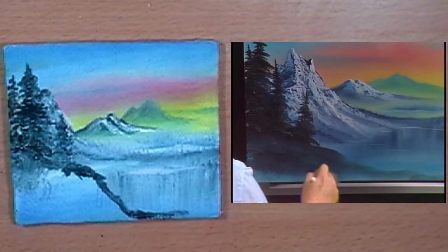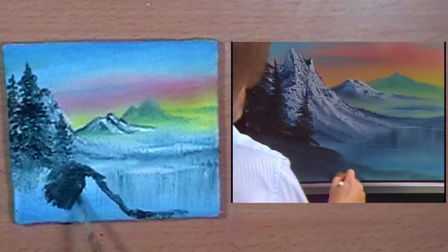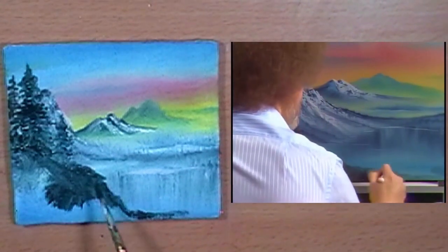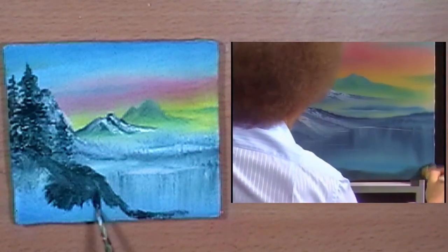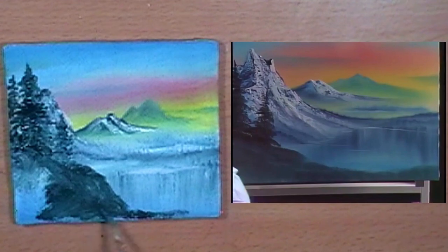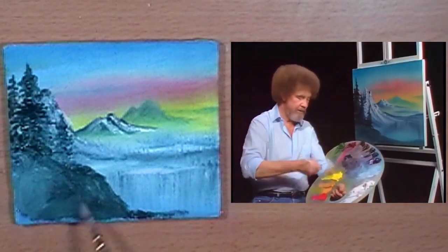You could do this with a paint roller. It doesn't matter. It really doesn't matter. But it's a super way to practice. Do it this way and you get a little practice. There. Don't waste your strokes. There we are. Now, let's take that brush we made the trees with, the color still on it.